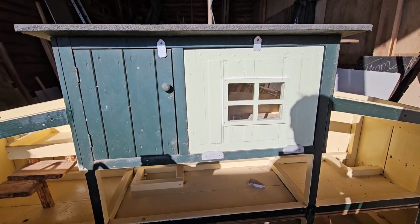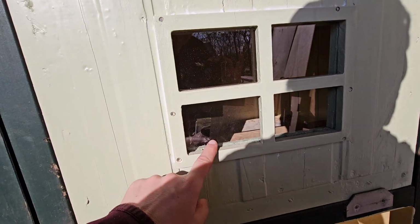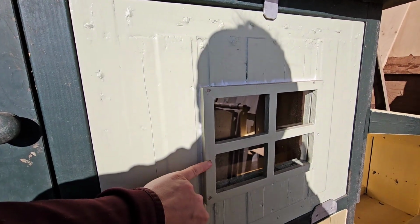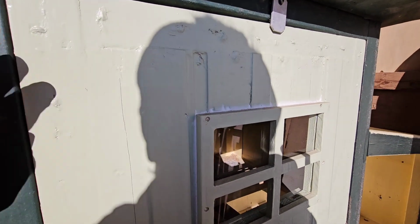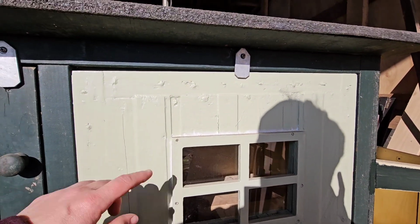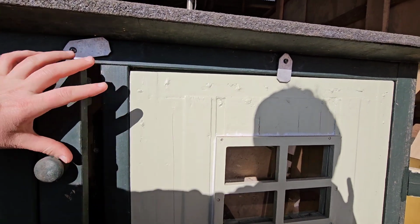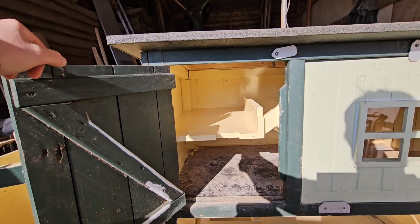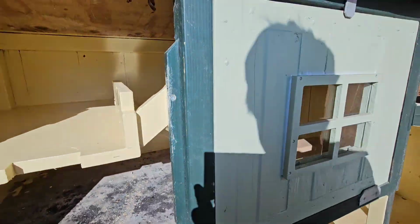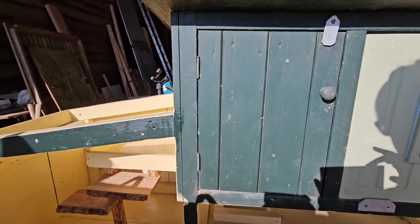Okay. So let me show you the progress up to now. This has been installed. The window is behind here. I caulked this. I just have to fill this up. I'll do that immediately because then later today we'll be able to paint this, I think. Hey, it's actually cracking there. It's in the sun here now. See how that's cracking? Now this is all done. Now I just have to install a ridge over there. I'll do that today as well. We'll start with that.